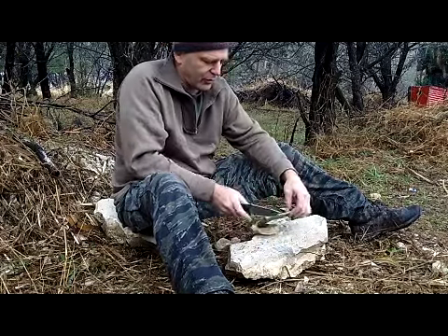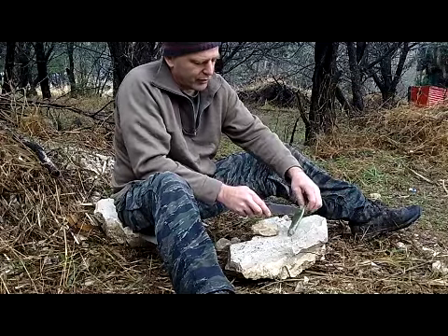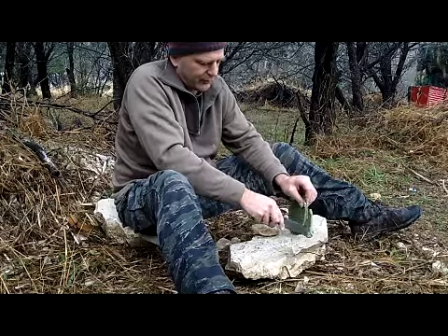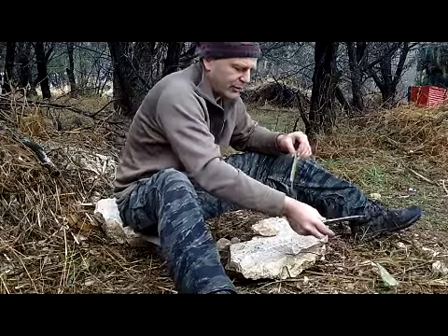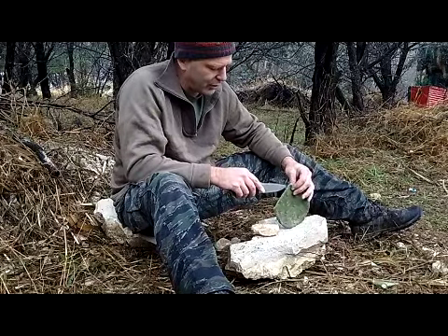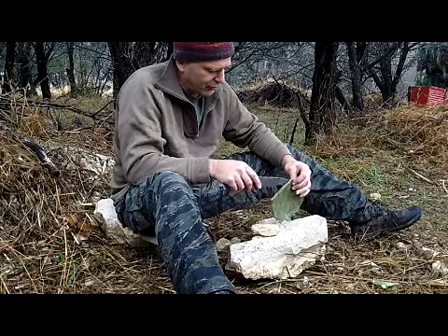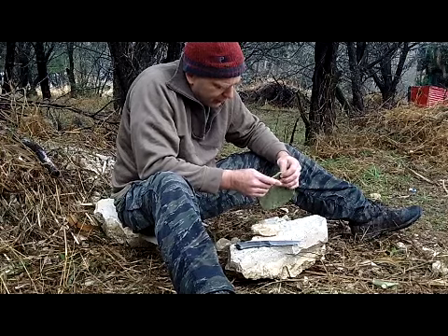On to the next section — what we're going to do is basically just cut this off. You could use either end, but I want to use the biggest end I can to hold water. I'm going to cut it straight down like so. Now I can put this back out on the ground and it'll actually grow another prickly pear — you see these things fall off the cactus and they'll actually start a new cactus.